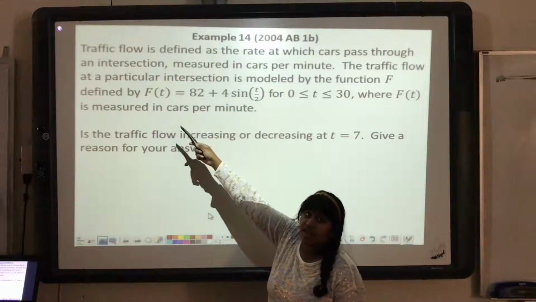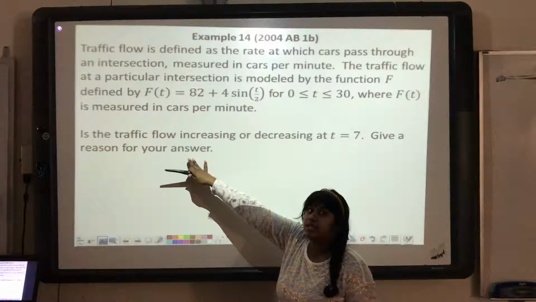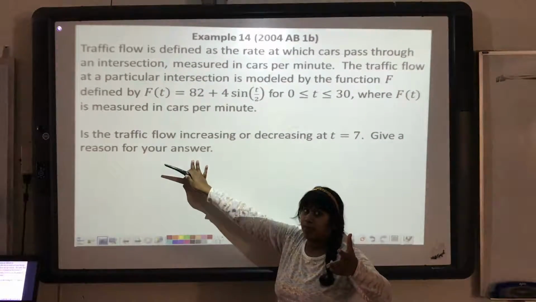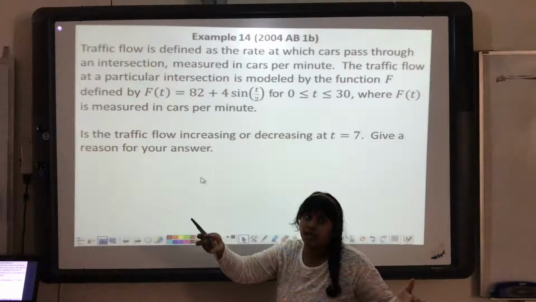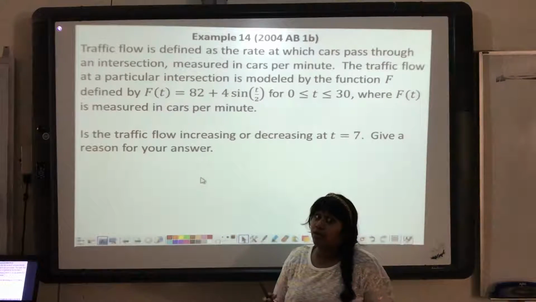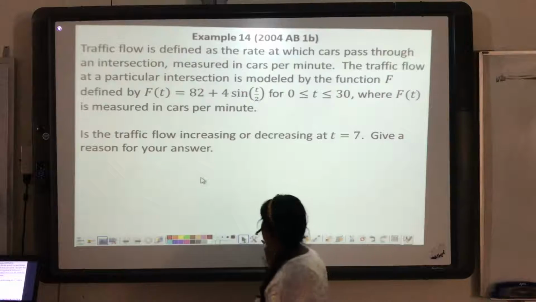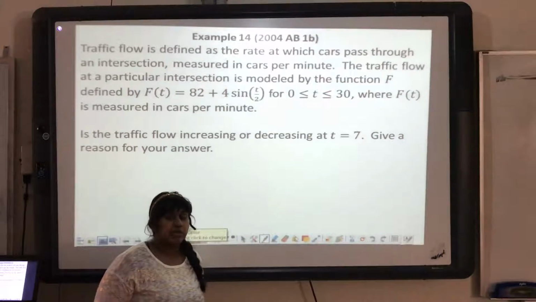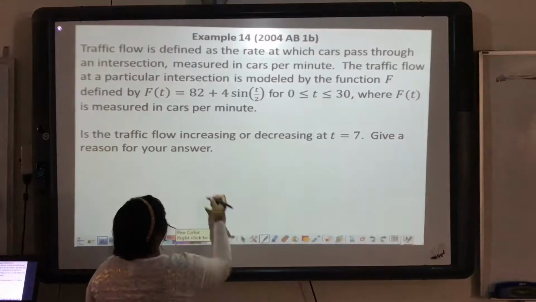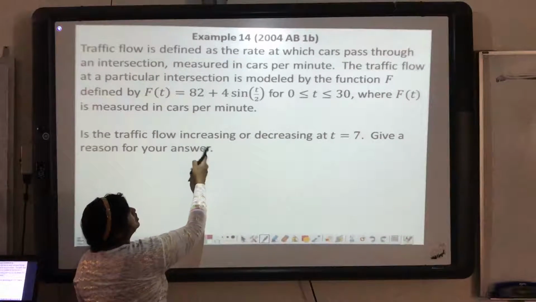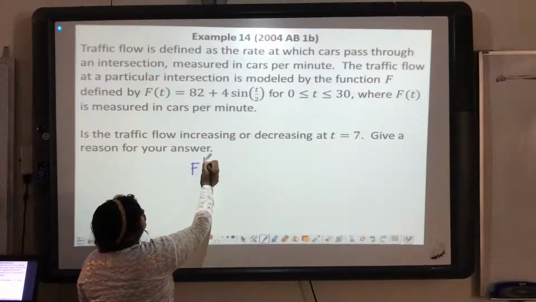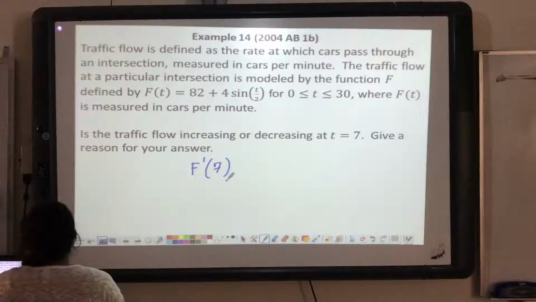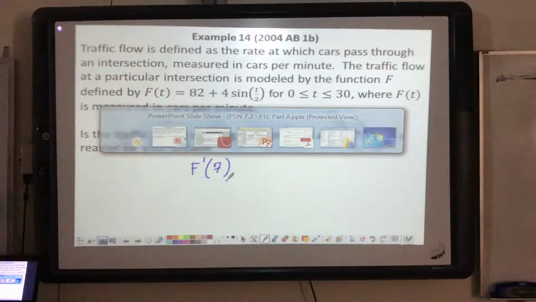We have the graph of f. So how do I figure out if something is increasing or decreasing? Do I look at f prime, or f double prime? Well, if I have a calculator, I can look at f. But mathematically and calculus-wise, I'm actually going to look at f prime. So again, if this were free response, they don't want you to just say, I looked at my calculator. No, they want to know the math behind it. They want to know that you knew to look at increasing, decreasing, you were looking for f prime at 7. And so again, I can manipulate and evaluate.